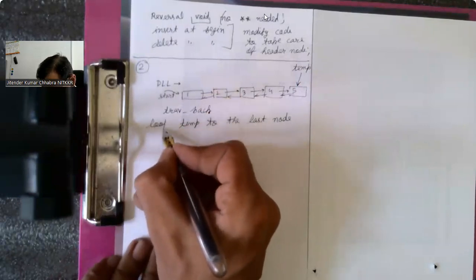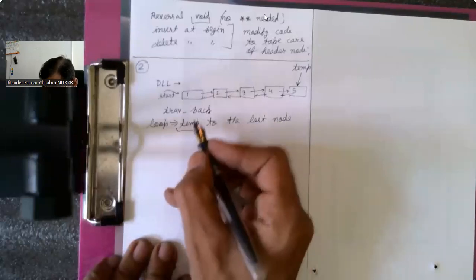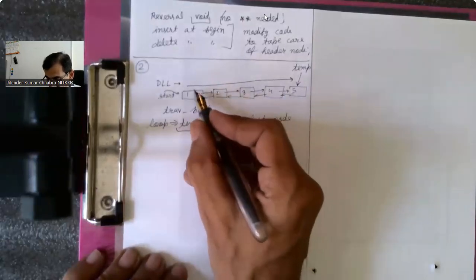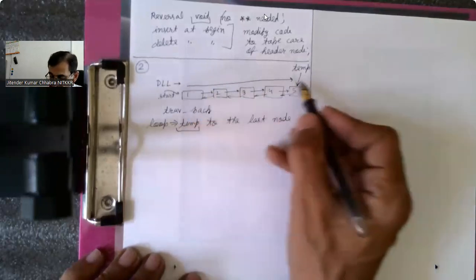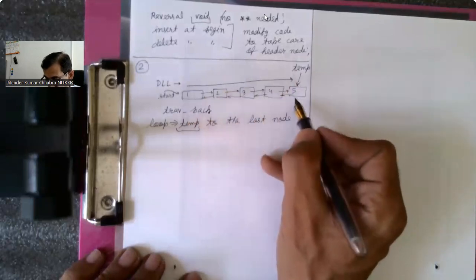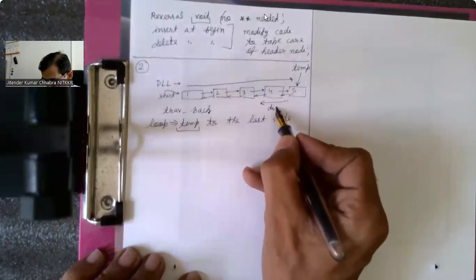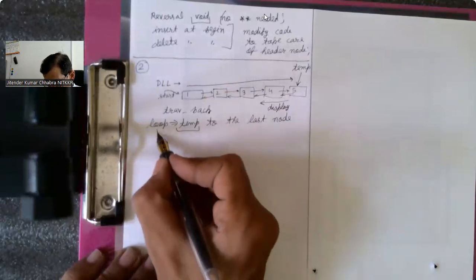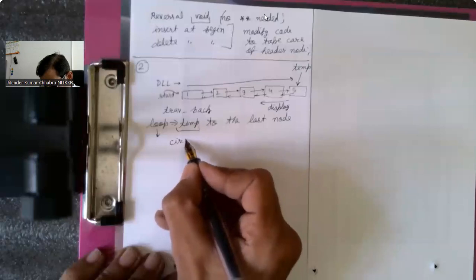So for that, you needed a loop to take your temp to the last node. That means one extra iteration, and only after that the traversal. In terms of time complexity, for those who know, this will not add to the notation of time complexity, but obviously I have to first traverse fully and then display while coming back. So this side is display, but because I wanted to go to the last node, I have to do a loop. This loop can be avoided by making the list a circular linked list.